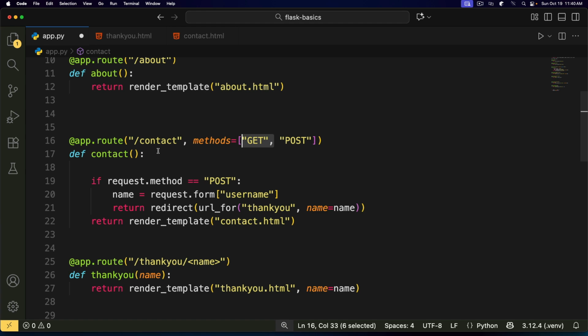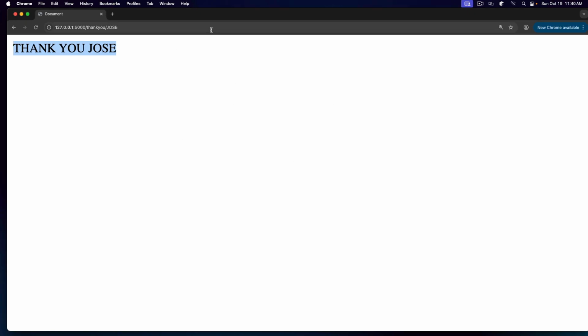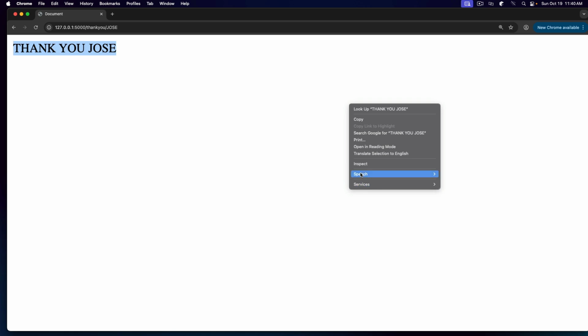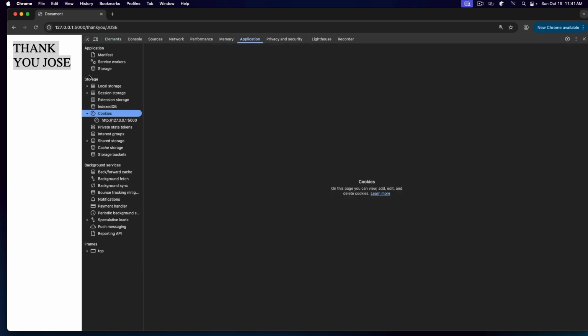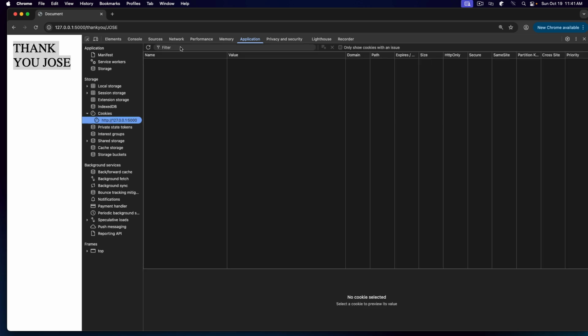Now, we're not going to jump too deep into sessions, but just know that sessions work with the browser. The browser has what we call a cookie, and you can check this out real quick. You can go into inspect element, into the console. Right click and inspect, go to Application, and in the storage category you can see where it says Cookies. This is all the information that our browser will be saving for this particular application. You can see that it says port 5000, so everything will be right here.